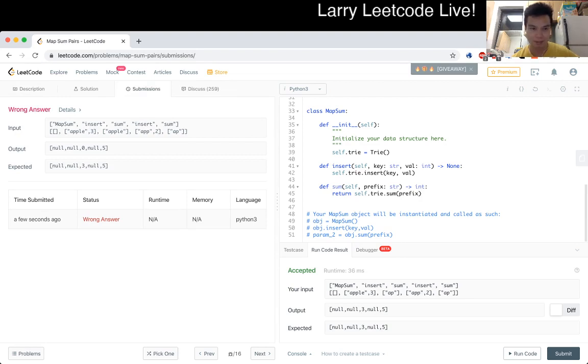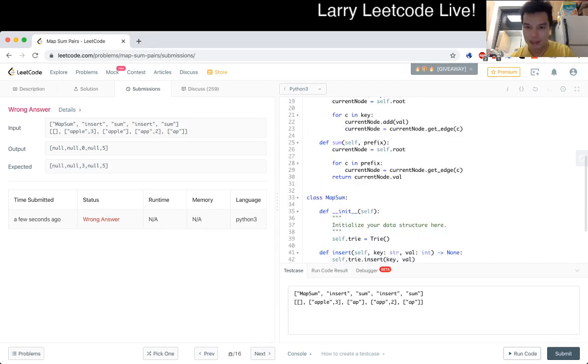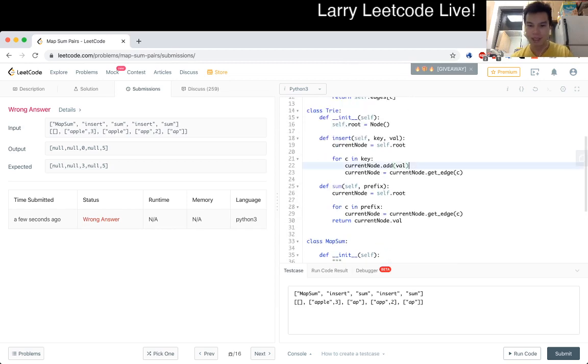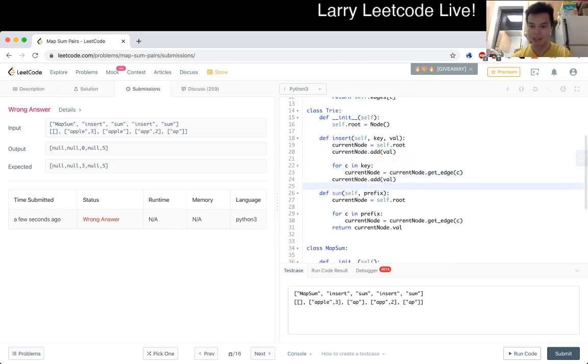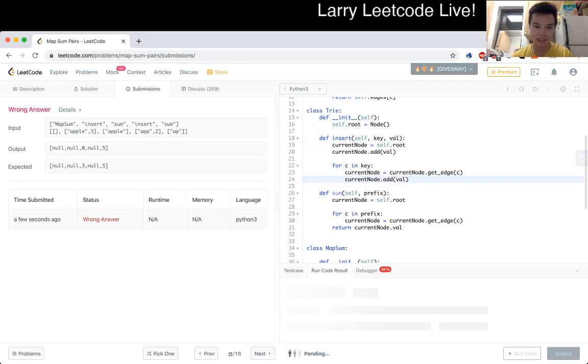Oh, no, I just have an issue. I think I just don't add after we get the edge. So on the last edge, we don't add. Okay, that's a silly mistake, really.